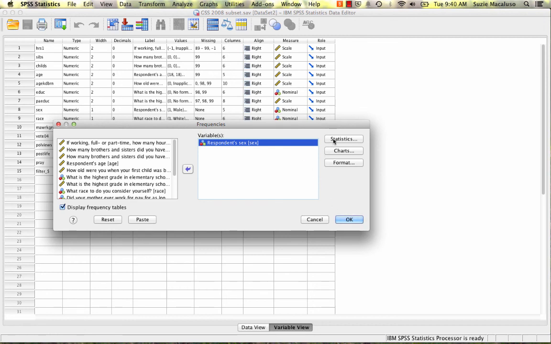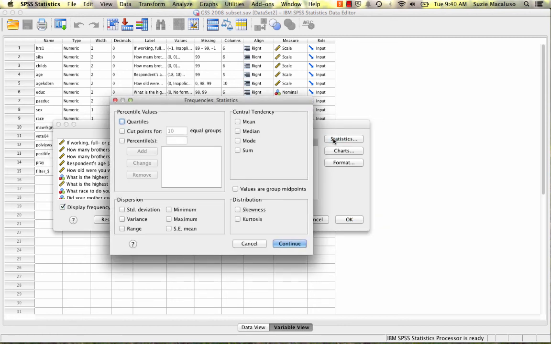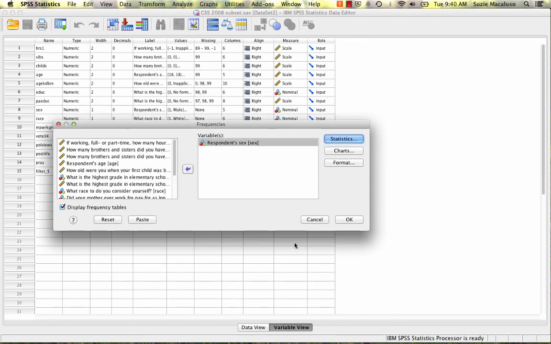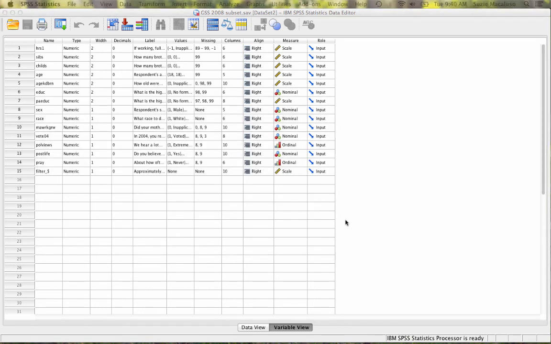So I'm going to click on Statistics up here on the right, and I am going to choose from my central tendencies. Because this is a nominal level variable, I'm going to choose the mode. And then there are some other things that you can do here that we'll talk about later on in the semester. So I'm going to click Continue, and then I'm going to click OK.